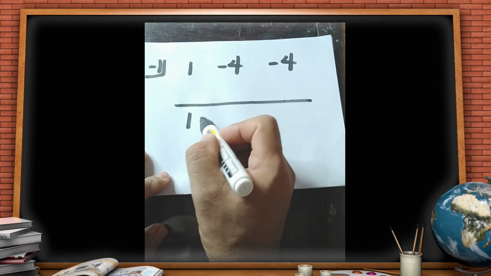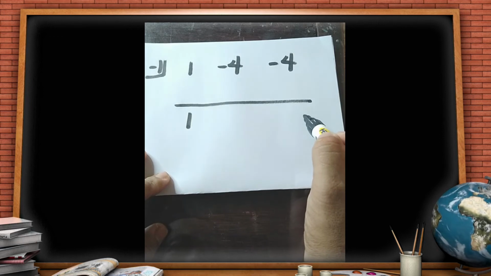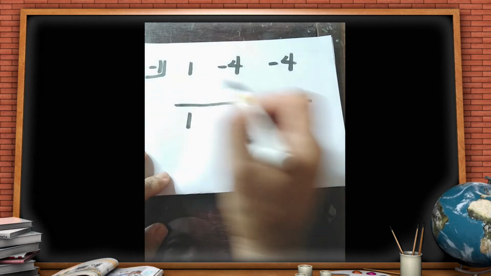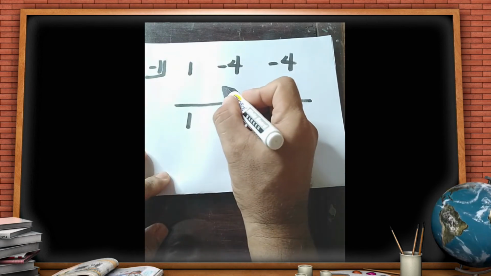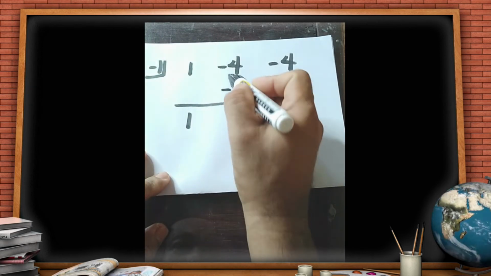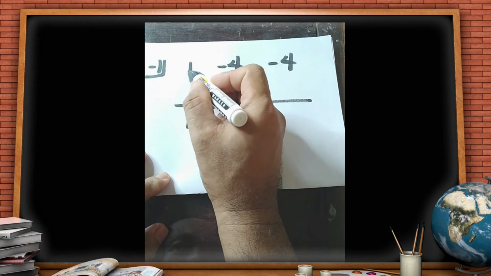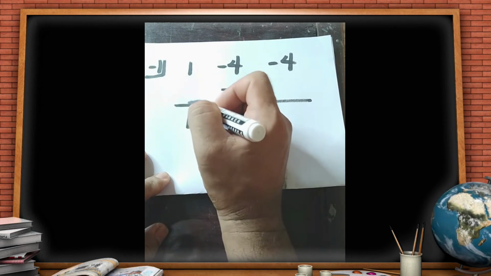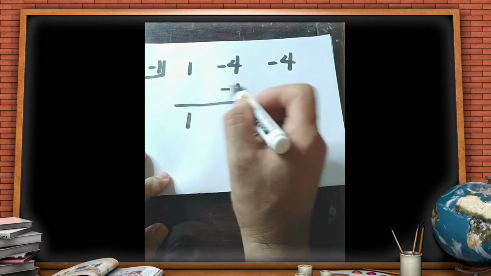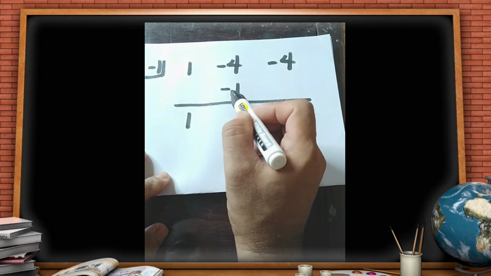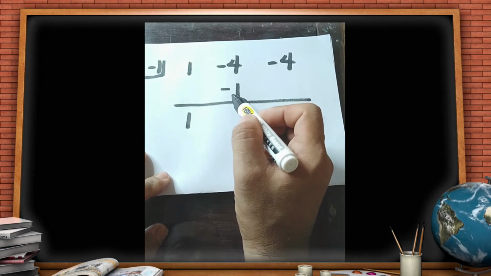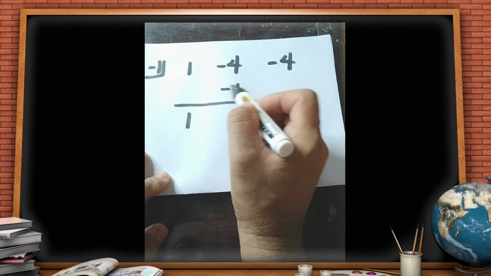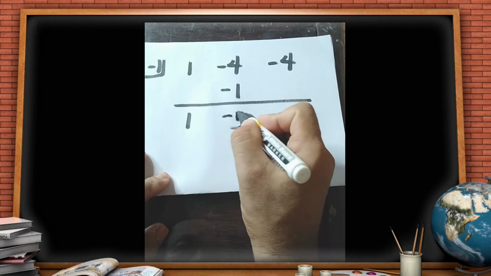And then, lahat po ng nasa third row na ito ay imumultiply po natin, maliban na lang yung last number. Okay, 1 times negative 1. The answer is negative 1. Tandaan, hindi na po natin lalagyan yung na-bring down. Sa tapat ng 1 kanina, wala na pong ilalagay na numbers dyan. Then, again, 1 times negative 1. The answer is negative 1. Then, add. Basta pag nagtapat, i-add lang po natin. So, negative 4 plus negative 1, the answer is negative 5.